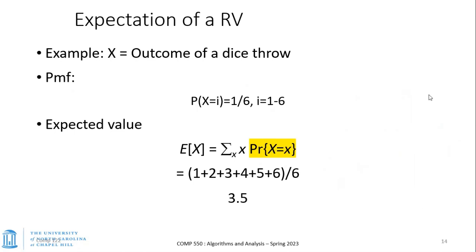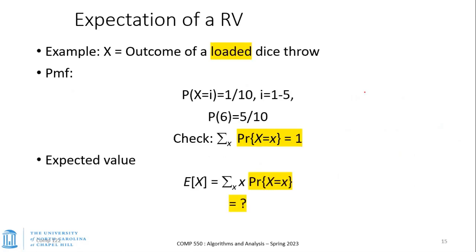Somebody perhaps had a response. Yeah, so we got the equation right. So that was a simple example. What if the die was actually loaded? So you're playing around with your own die, and you set it up such that the probability that it hits a 6 is actually half, and the rest of the values are 1/10. First of all, is the probability mass function properly defined? And how would you check that?